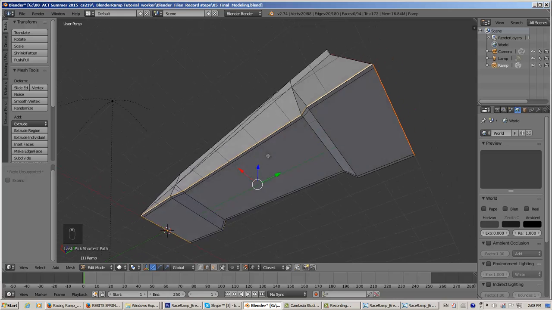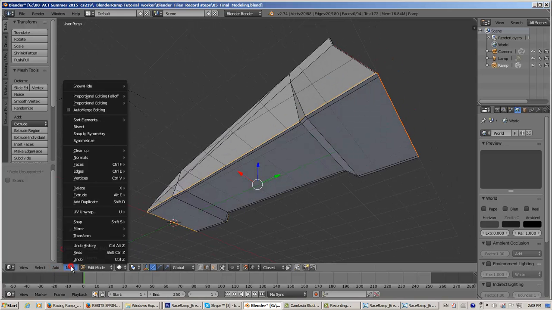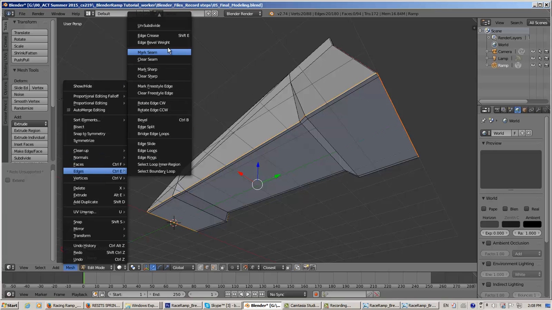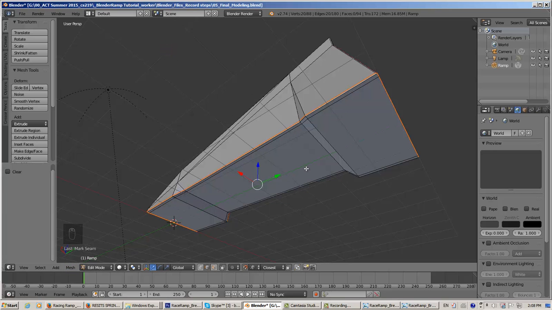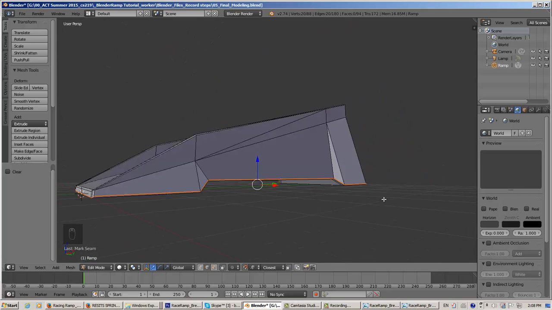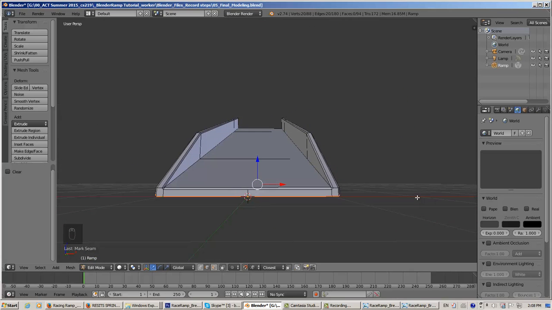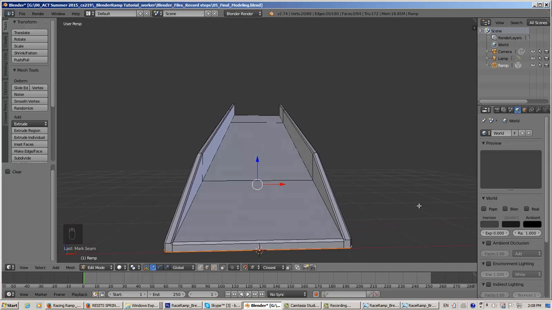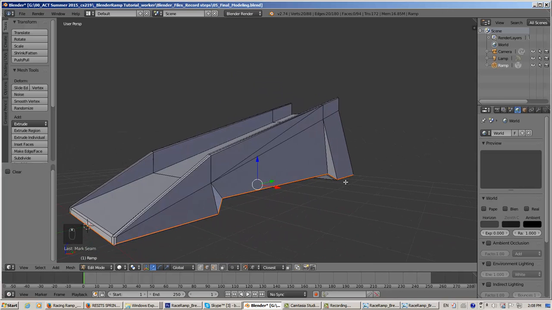That's the bottom. So I want to mark those, and once again, if you know the hotkey, feel free to do it. But for me, edges, mark seams. So we get seams there. Now the next easy one will be this ramp area. Actually, you know what?